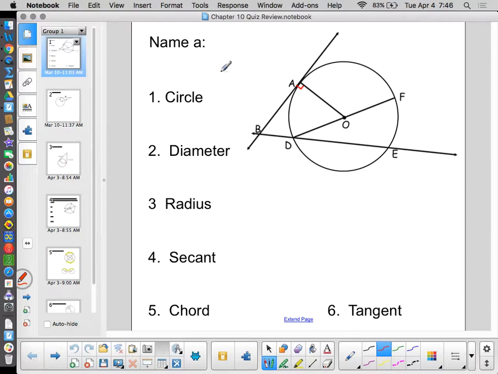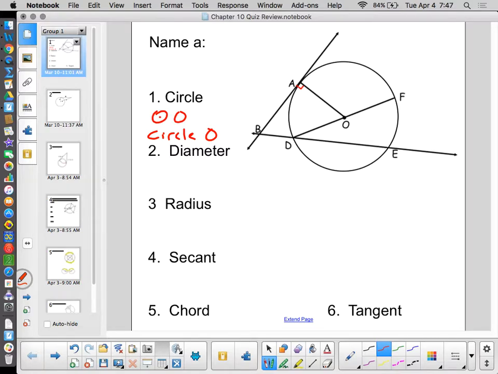Okay, we can do a couple different ways. I mean, the book often does circle O with a circle symbol, and that's fine. I think it's just as easy just to call it circle O. Write the word circle and then the name after it. I mean, that's pretty easy. Okay? Fairly obvious.